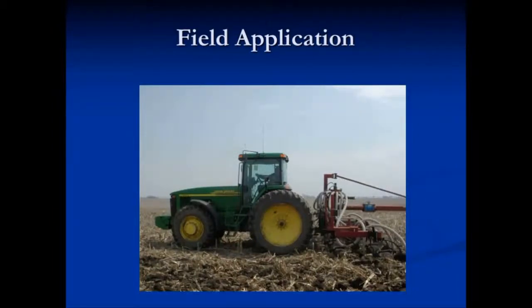In field application, we want to make sure that we operate safely in the field. We operate at speeds that we can stay in the tractor seat. We want to make sure that if needed, we're wearing our seat belts. The tractor has to be properly sized for the equipment we're pulling. We want to make sure there's enough weight on the front end so that we can steer it and maintain control. Never allow riders to ride on the step or inside of the door, and make sure that there's a training seat available when you're training any new operators.